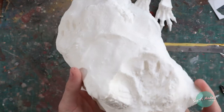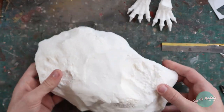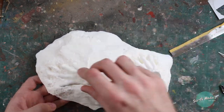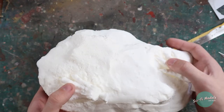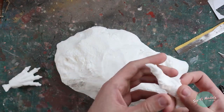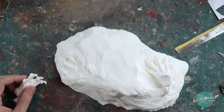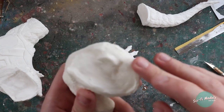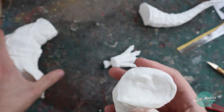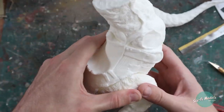Lastly, we have the base itself, modeled after a snow-covered hill with rocks, snow, and nice detail cutouts where the feet will go. They fit really nicely and leave some indentations. A lot of the weight is going to be supported on the foot, so I'll likely have to drill through and into the base, but since they fit so nicely I'm really glad to see that. After clipping the pour tabs off, I noticed there's a key on the tail piece and a corresponding indentation on the body of the Tauntaun, so it locks up really nicely with just a little bit of a gap — nothing out of the ordinary.